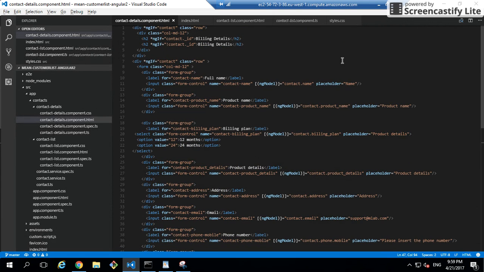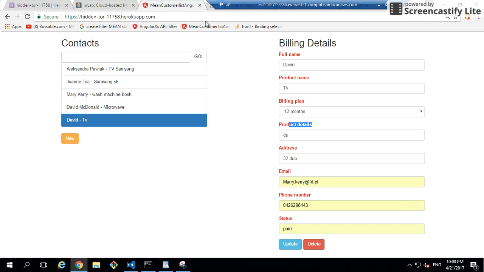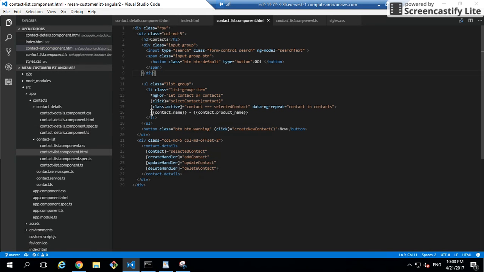Going to the contact list component HTML, this part is showing on the left hand side of the application. As you can see, this part was shown here. We have a contact name, dash, contact product name in here.